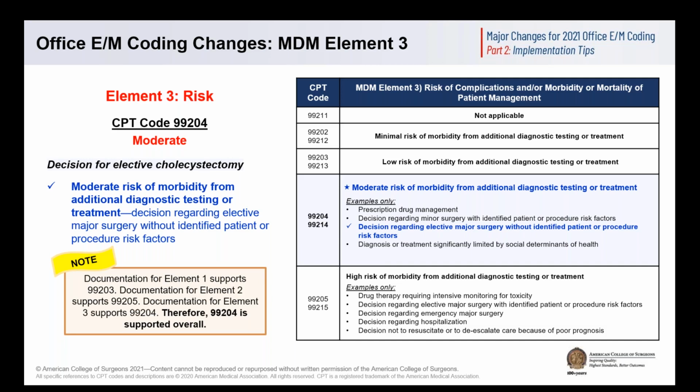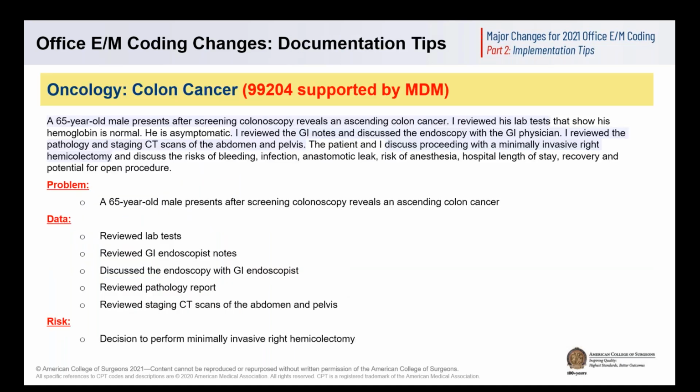And with that, I'm going to transfer it over to Dr. McNally for the next example. Thank you, Dr. Selzer. So my 2 examples will focus on colon cancer, but you could also kind of extrapolate these to other malignancies, similar to how Dr. Selzer described hernias and biliary disease.